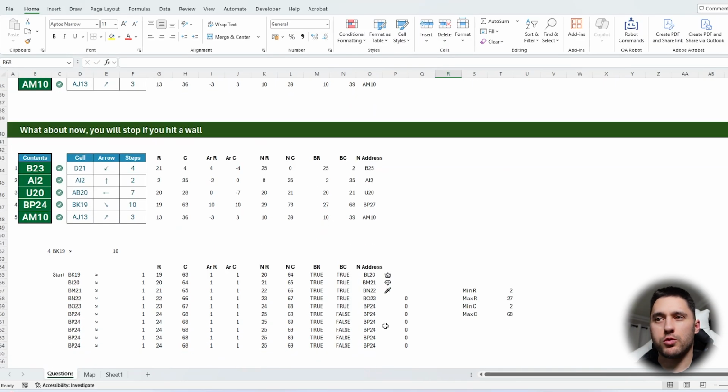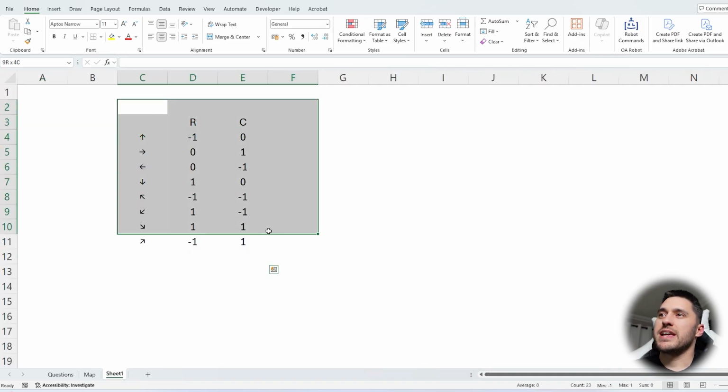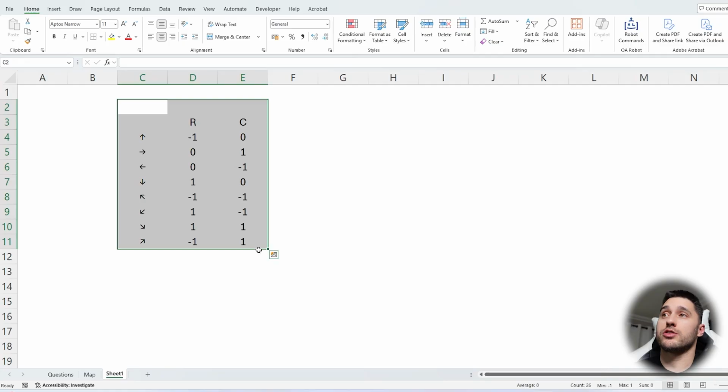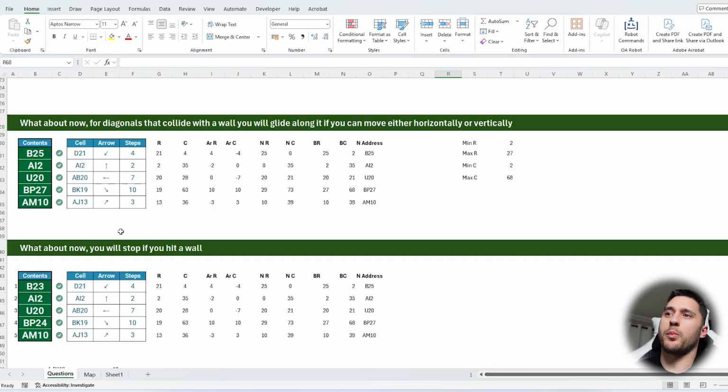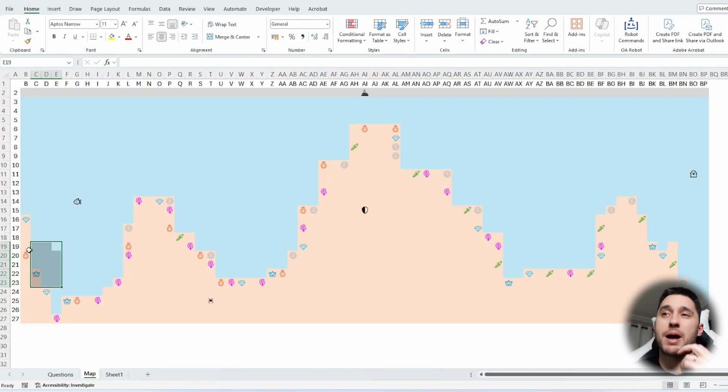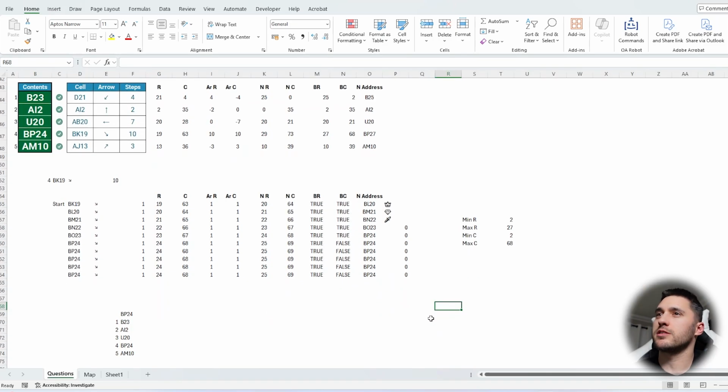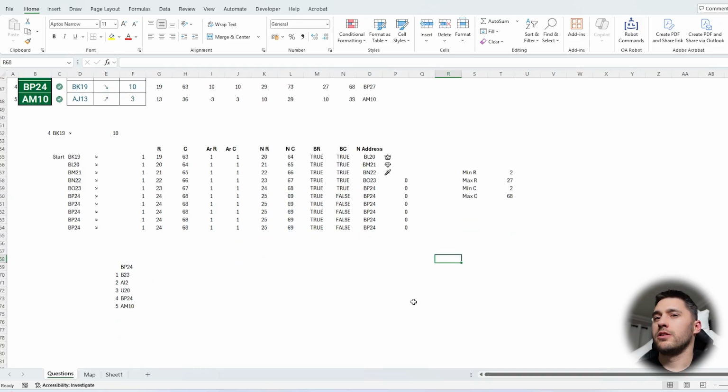So that is most of what you need to know about arrows. The key takeaways are to always try and make this table or have it in your back pocket ready. This stuff where we start stopping, gliding and bouncing off walls of a map normally comes in the later questions. Don't worry if this hasn't fully sunk in yet, it takes some time, and the next video will be some example solves of map questions, so we'll go through this type of stuff again in a bit more detail. So hopefully I'll see you for that one, and then the next chapter is going to be all about programming. It's probably going to be the chapter that's a little bit more advanced, but I'm looking forward to it, so hopefully I'll see you then.